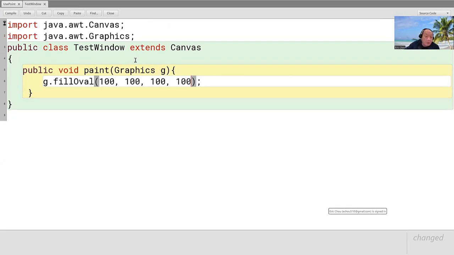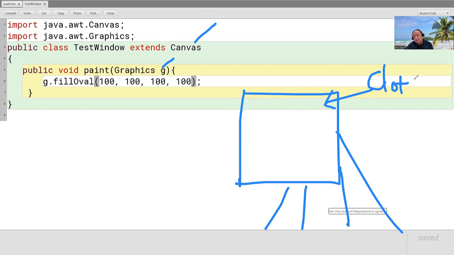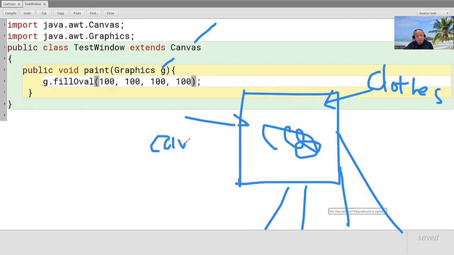So let's talk about what is Canvas, what is Graphics. Canvas is just like an oil painting, the drawing cloth. You draw something on it, this is Canvas. Is that okay?